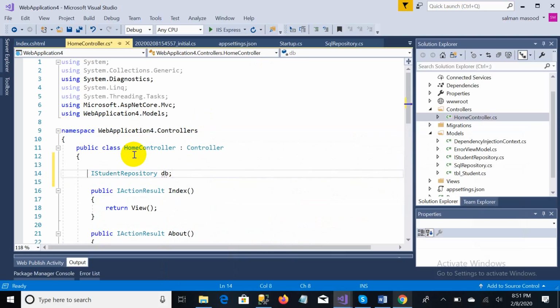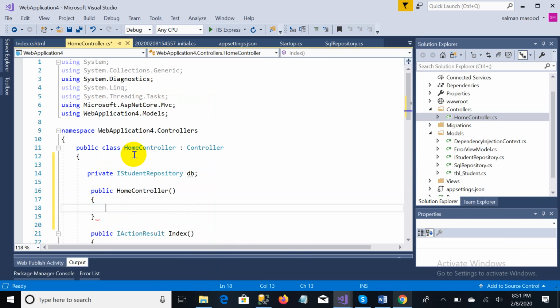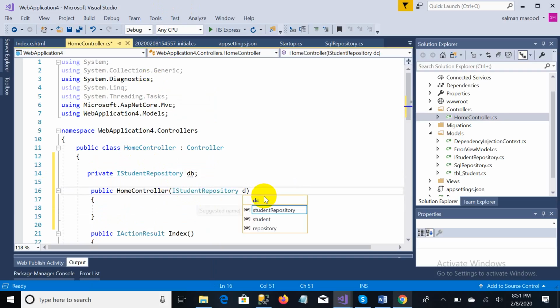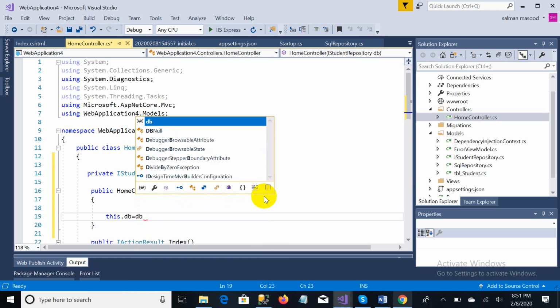Okay, and mark it as private for only this. Okay, and we'll have to make a constructor because of constructor injection. db. Okay, this.db is equal to db.